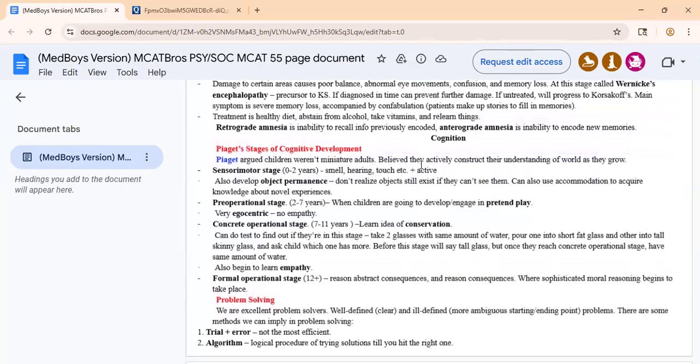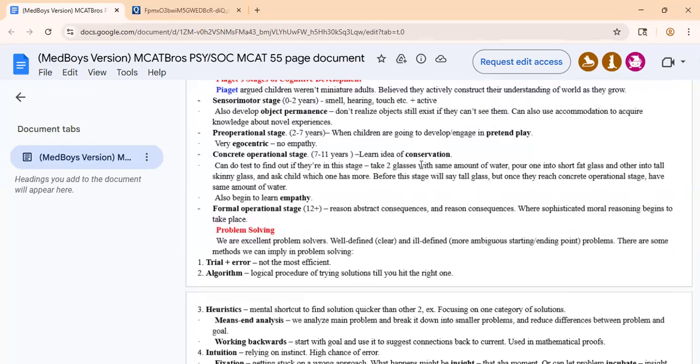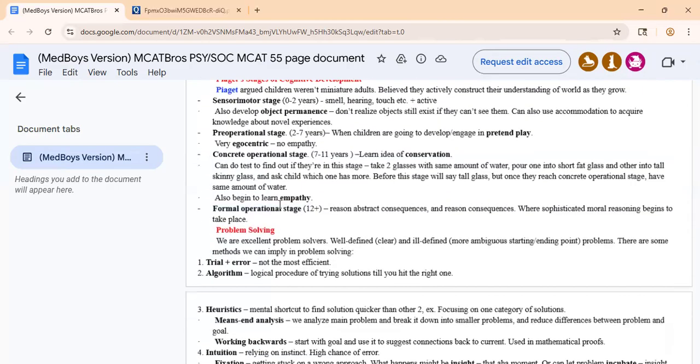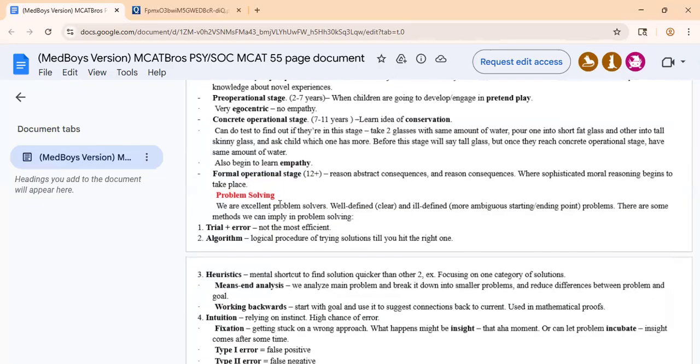So if there is a study being done and they say this age group was tested in the study, I'm going to go back to see the age group in the study, and if it's 7 to 11 years old, then I know my answer choice should be concrete operational stage. They're not going to ask, what is this stage for 7 to 11 years old? They're going to say, in the research, what stage do you think this could be? You have to go back to the research, look at the age, and then boom, you pick your answer from there.